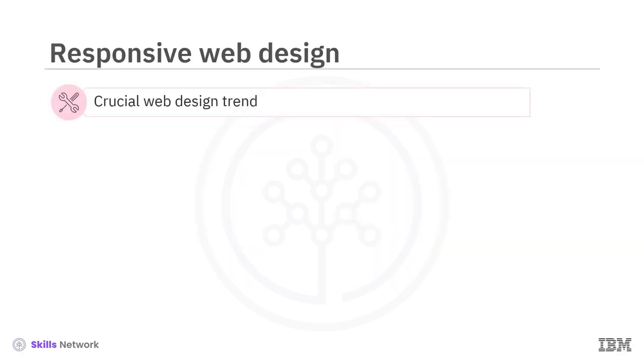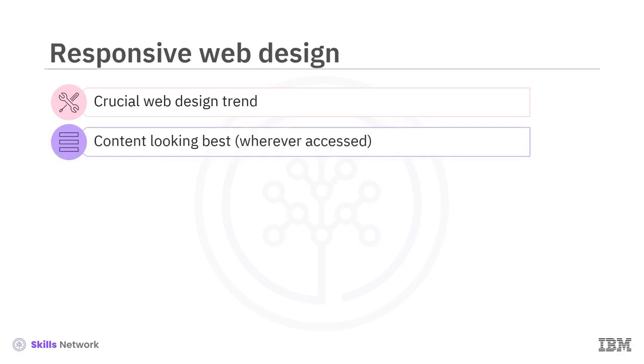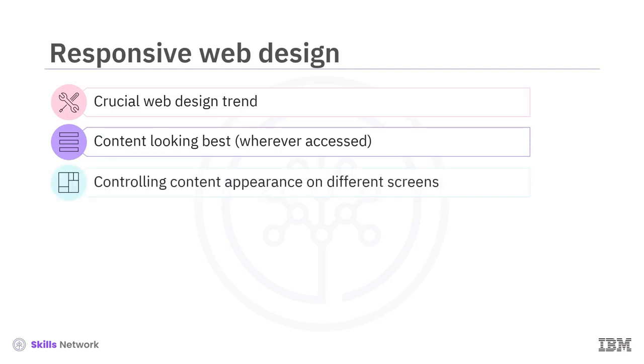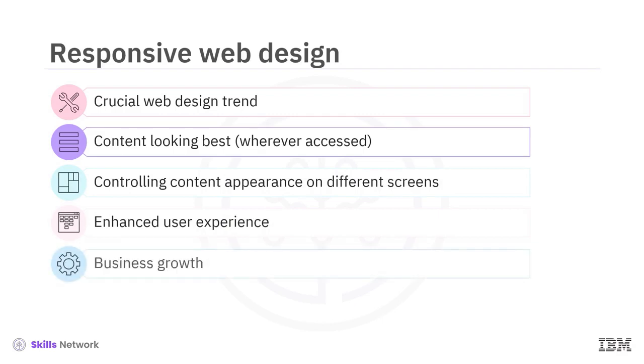Responsive web design is a crucial web design trend. It is an approach that designers adopt to design web content that looks best, irrespective of the resolution of the device on which it is accessed. It means designing a web page that looks best on any device, whether it is a computer, tablet, or smartphone. Using this approach, a developer can control how the content appears on different screens. This leads to enhanced user experience, which ultimately results in higher conversions and business growth.